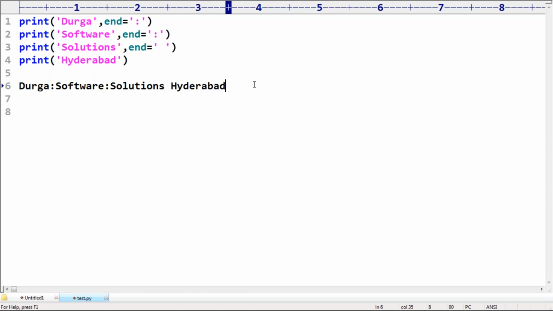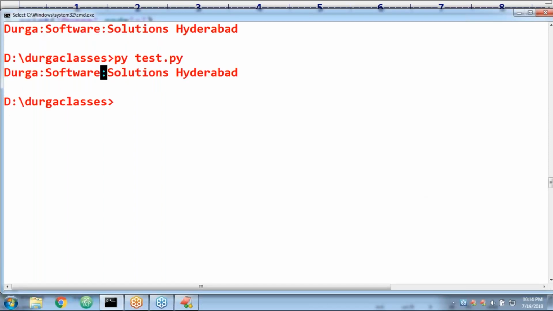Can you please observe, Srikanta Datta? You say it prints with the braces and a colon. Where are the braces, man? Are you seeing braces anywhere?